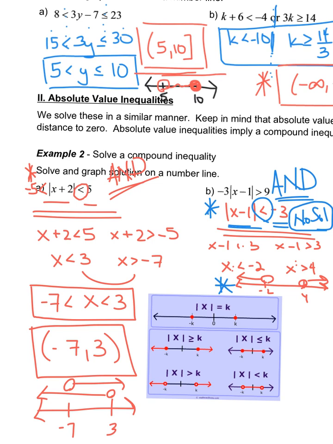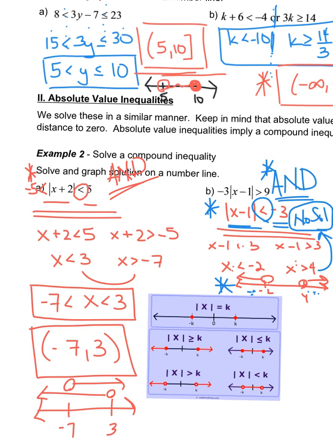But keep in mind, if you didn't see it at that step and you kept going, please know that it was an and situation and you're not seeing overlap on your graph, you still should get to no solution as your answer. So if you didn't catch it right away, continue solving. There's still a way to find your answer is no solution, because there is no overlap. So just be mindful of those special cases today, and you're looking for the overlap. If there's no overlap, then you're going to say no solution.